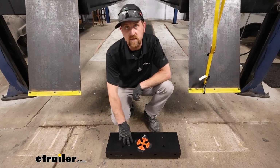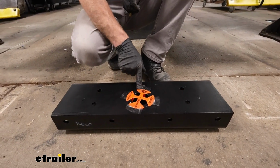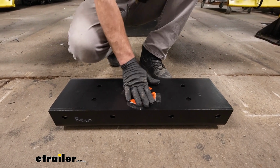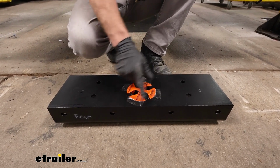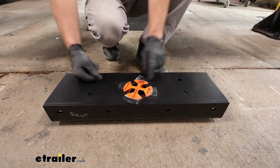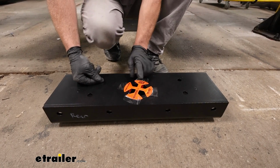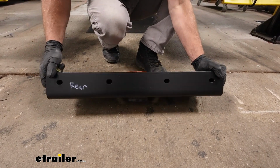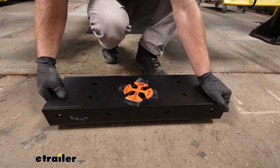We're able to get the center section in place now. They give you this locator tool here, right? Before you put this up into position, you want to put that into the gooseneck hole opening. I just take a little bit of packing tape too and tape it there just to keep it in place better. But this hole is also offset. You want this offset hole to be towards the back of the truck. And so that's why, just to help me out, I write rear and front on it.